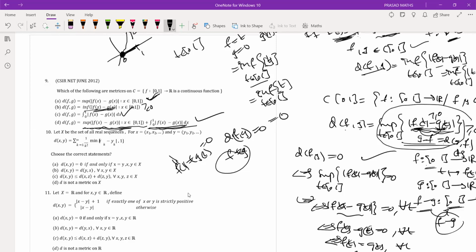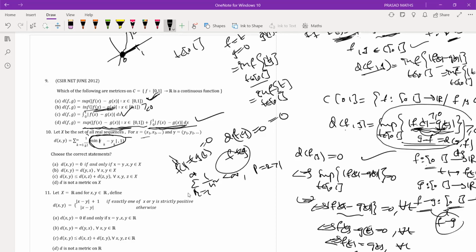Yes, sir. Already I told you, whenever there is a metric inside, this is a convergent series. X is the set of all real sequences. What are the members of X? Real sequences. Each term is a real sequence. You know that this is a metric. Already we know that this one is a metric. Yes or no? So therefore, this is a metric, and this series is convergent. The summation n equals 1 to infinity of 1 by n squared is always convergent by the p-test, because p equals 2, which is bigger than 1. It is always convergent, as I already told you in the previous problem.